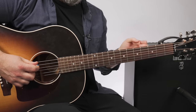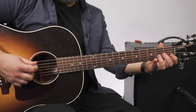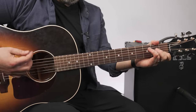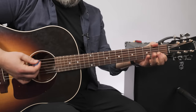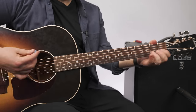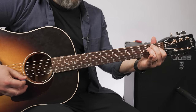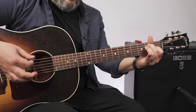All right, the song starts with a little part that happens throughout the song. It's a C chord to a D chord to an E major chord. So it goes like this. C, it just starts with two downs, and then a little rest between. And you could pick the high E, B, G, kind of like a little banjo roll there if you wanted to get picky.